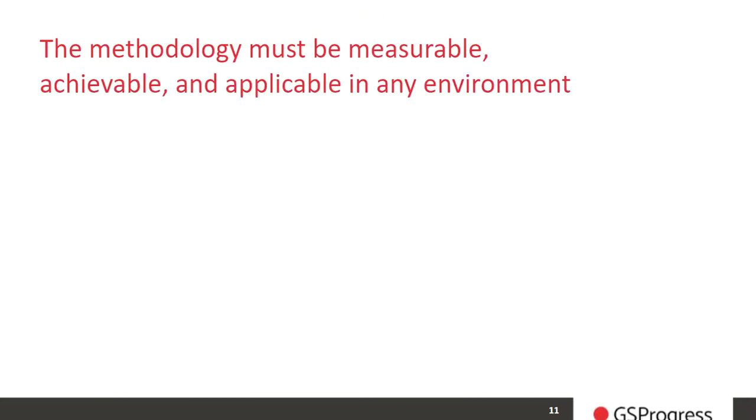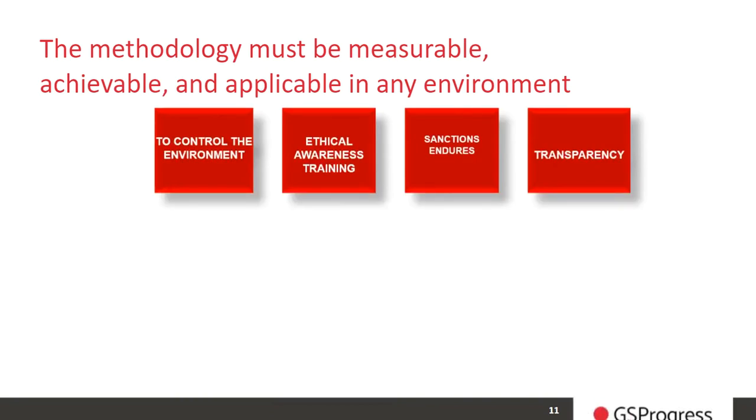The next is like a general methodology, to see if it's achievable or not, is first to control the environment, everything around the surroundings, the police, the communications, the people that are working, the vendors, or everything around the objective that we have. And then the ethical awareness training. When we're talking about ethical awareness training, I know it's not just the awareness. It's some seminars, some training, and with this training, it's just to be aware that it's important. The ethics, you're born with that one. So this is one of the critical issues.